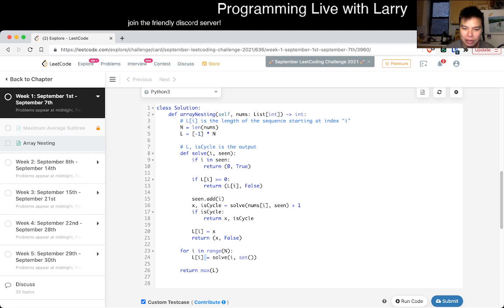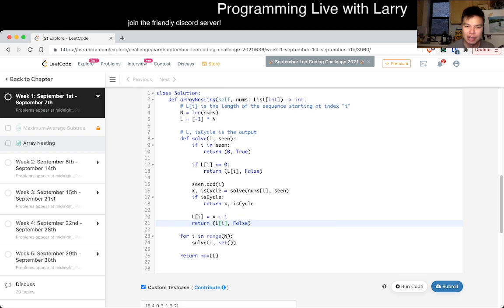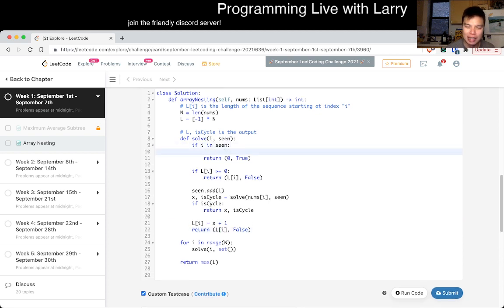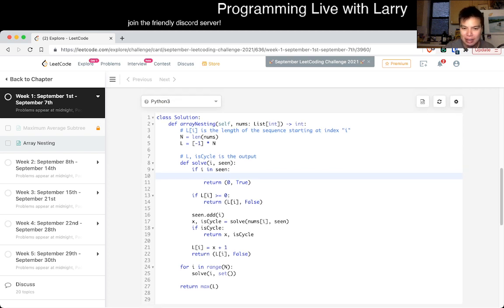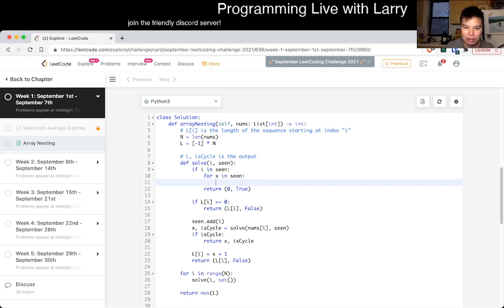I think that's all I need to do. This is now wrong, obviously. It's +1. Of course, we have to update all these numbers in the cycle, so we have to do that. I forgot, because I'm doing them in a weird order. So for x in scene, L sub x is equal to the length of this cycle. Oops. So yeah, let's see again.